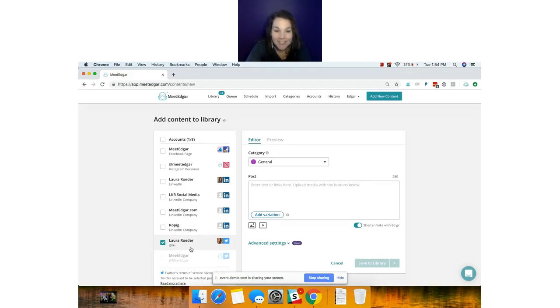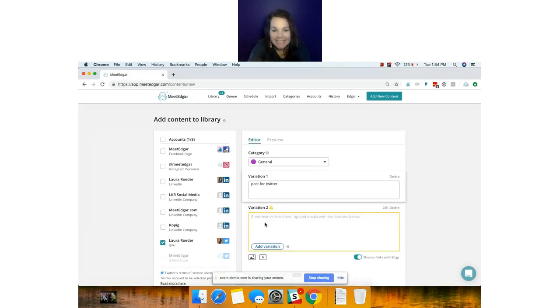So that's why Edgar built what's called our variations feature. There are 2 ways of using this. You'll notice right here in the lower left corner, I have this add variation button. So if I have this post for Twitter written here, and I'd like to reshare this post on Twitter, what I have to do is click to add a variation, and you'll notice a second text box pops up, where I'm able to alter the language a little bit, but still share that same message, whether it be a quote, a tip, a thought leadership item, or a blog post that you're introducing with a different question, a different headline, anything to alter that text.